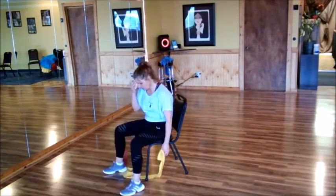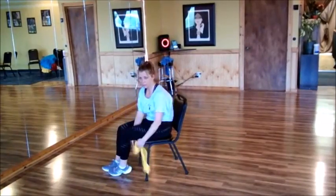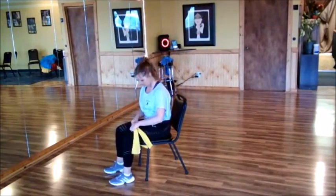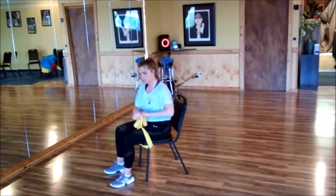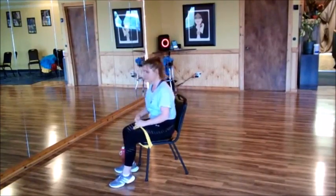I'm just going to have the band around the front leg of the chair, right? So I can pull it up. But I want my leg in between. I know. How exciting is that? So your twist tie. I'm a sack of bread, right? I'm just twisting the band so I don't have to think about trying to hold on to it so hard. And I'm going to sit back in the chair.